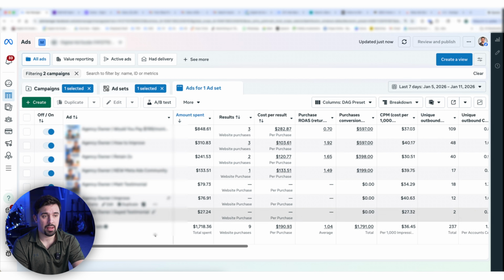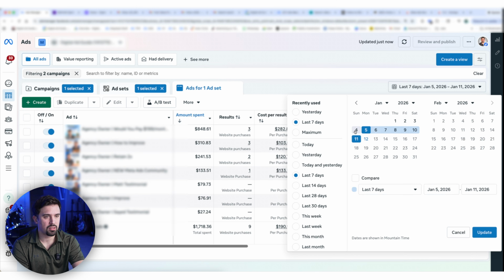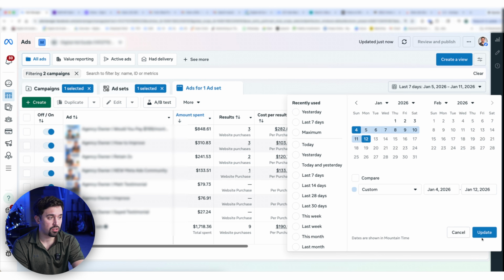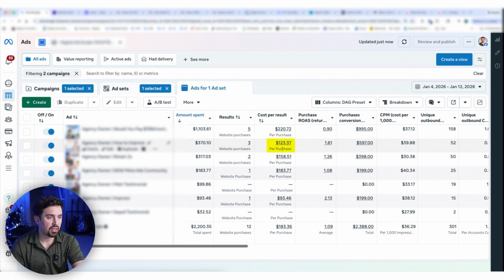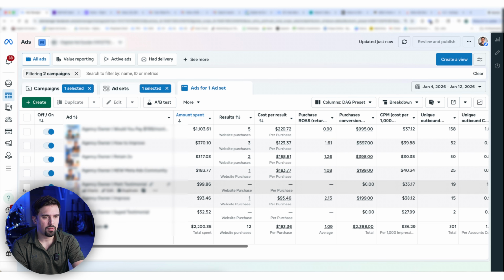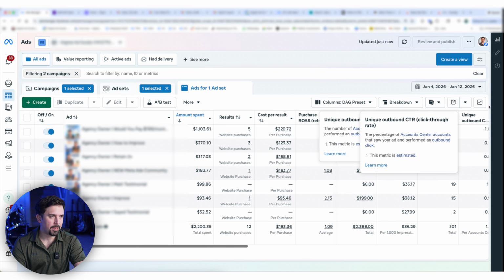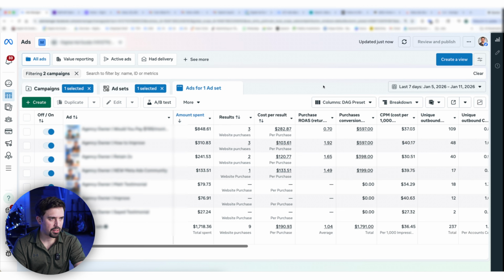This ad set started on the 4th. So let me look at the full context of this ad set. So from the 4th to today, does that change anything? No, generally the top one still has a pretty high CPA, although it did get better. Let's see. Yeah, it actually dropped pretty substantially from 280 to 220. Okay. The second one's good. The third one came up a little bit. The fourth one's not so good, 183. And then the bottom 3 are essentially untested. This one did get a nice sale though. Cool. Okay. We go back to the last 7 days.